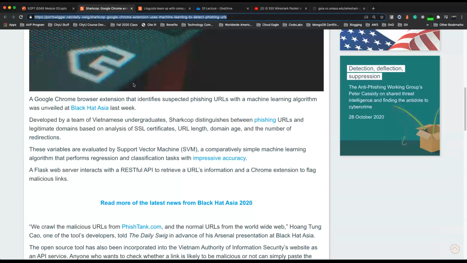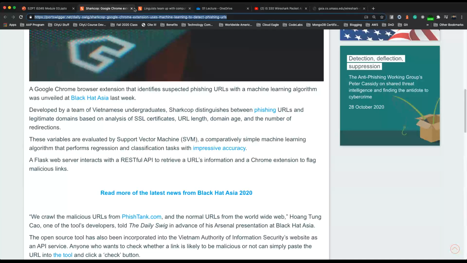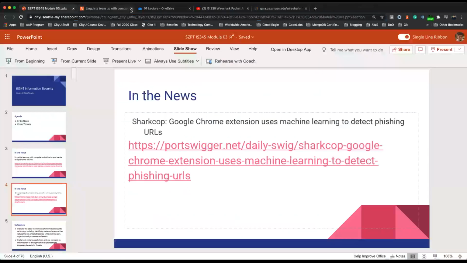Let's say the cyber attackers discovered a new powerful weapon, then the cyber defense team would increase their defenses and catch up. And usually, once the cyber defense team caught up, the cyber attack team would look for other ways to exploit. So these are just some short news. You can go back.